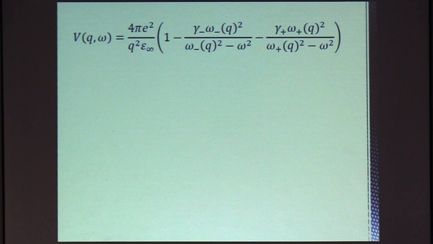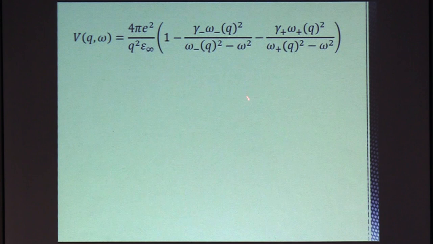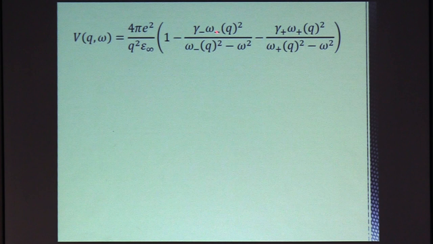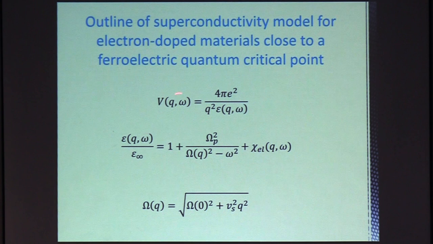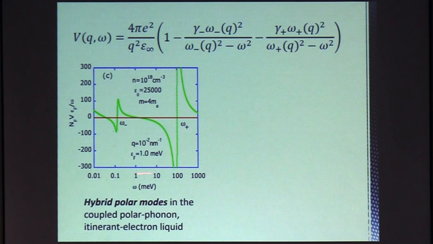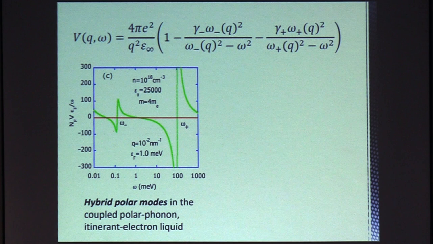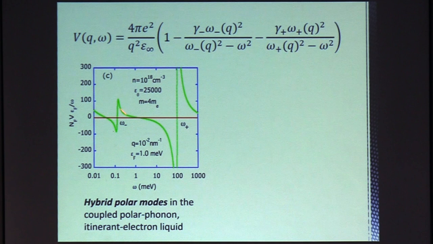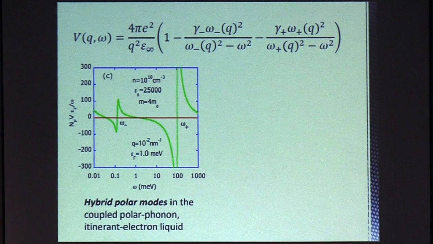Here is the same dispersion I showed you earlier for the soft transverse optic phonon modes, omega-Q, which goes in here. And this is the gap which goes to zero at the ferroelectric critical point. So you can rewrite the dielectric function here, or the inverse dielectric function, one over epsilon. You can also write that as a sum of terms with these resonance frequencies, omega plus and omega minus, and gamma plus and minus of the coupling strengths. So this is V of Q here, rewritten by rewriting this in this form. So here we see, if we plot this interaction now versus frequency, instead of having the longitudinal optical modes and transverse optical modes, we've now got new resonances in this coupled itinerant electron phonon system. And those resonances are shown here as omega plus and omega minus. And these we call hybrid polar modes. So they're composites of the conduction electrons and the ions, phonons.